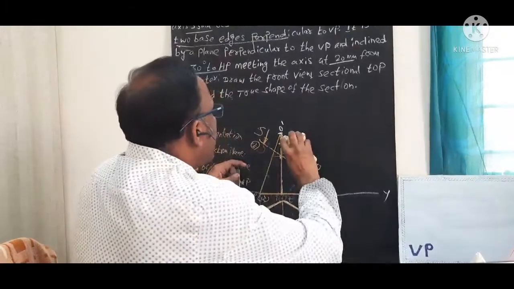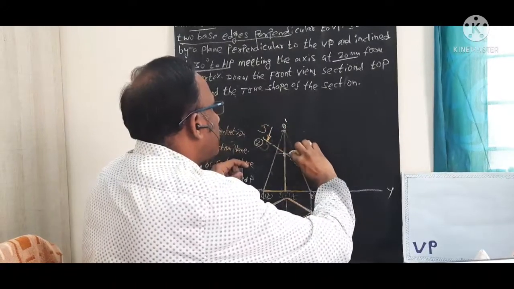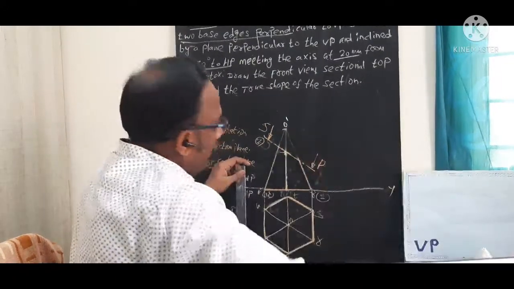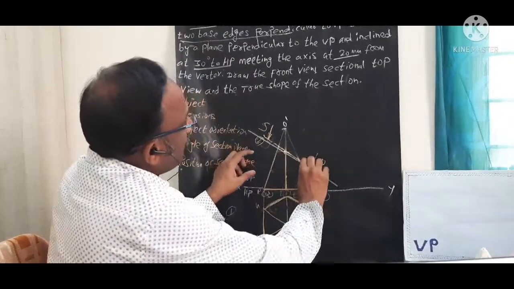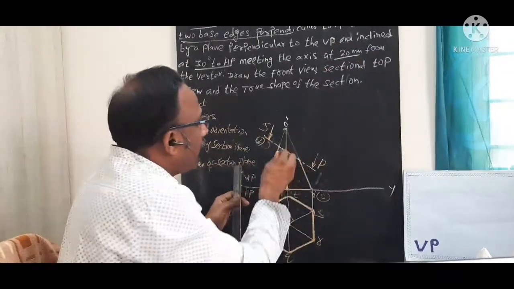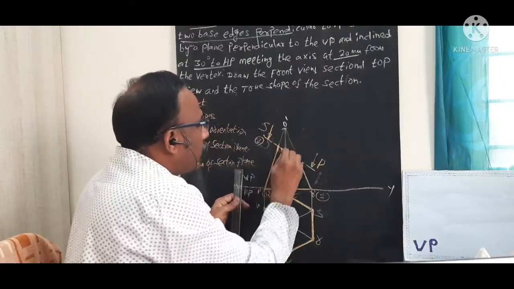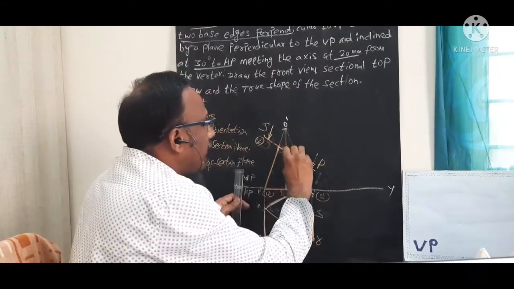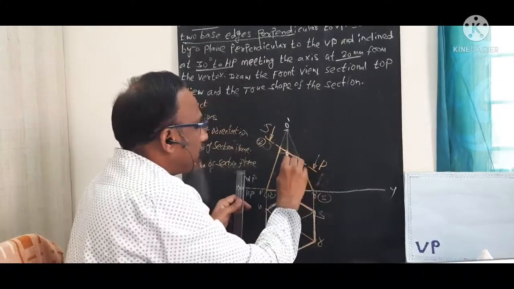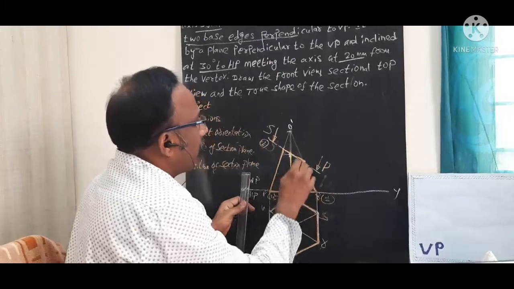Above this section plane, these portions are to be kept lighter, because we remove this particular top area. Because we are cutting in this way, we are removing the top portions. So only this bottom portion remains. So the remaining solid only you need to draw in a thicker way, right? By HB pencil. Above this solid, these portions are written lightly.